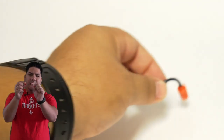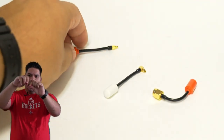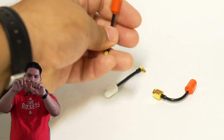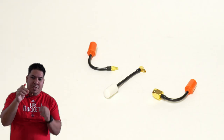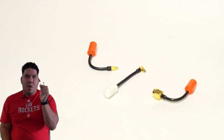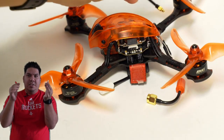This, you see how this bends? You can position this where you want it, whether you want it going up, down, left, right, whatever. I'm gonna put this SMA one on my race quad where the stubby would go. And I'm gonna put these on some micros.